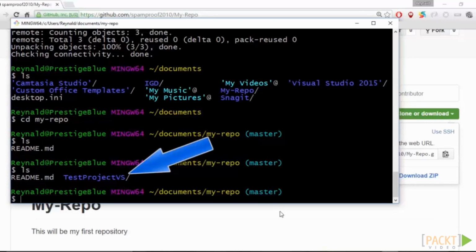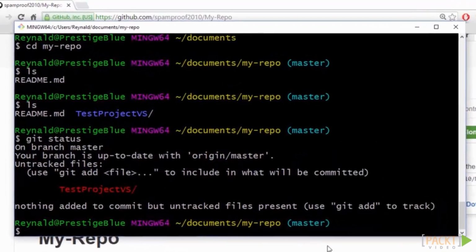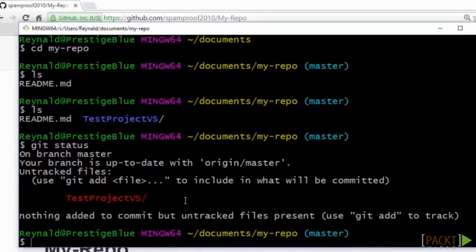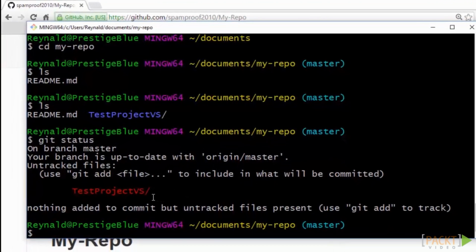And as a matter of fact, what I could do is type in git status, and it'll tell us that it recognized that there's a new folder in here that's not being tracked, which makes sense, because what we now need to do is to add it so that Git knows to start tracking this folder.